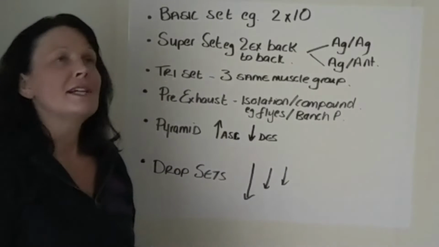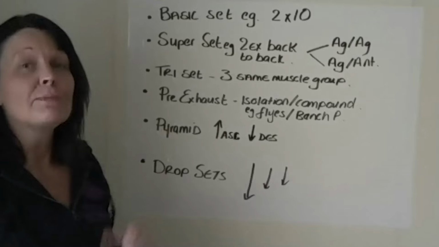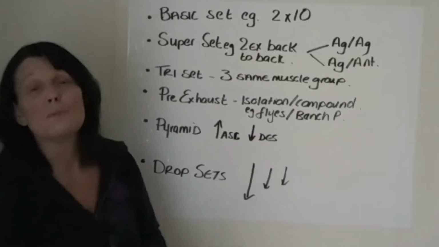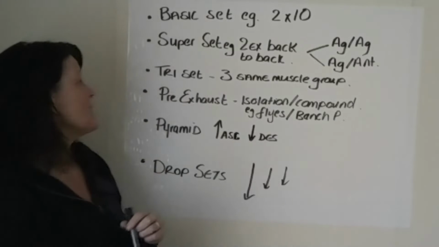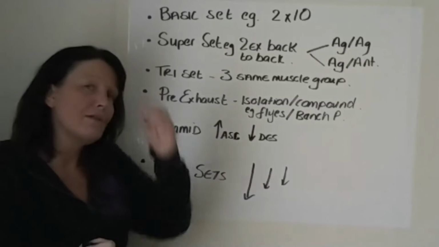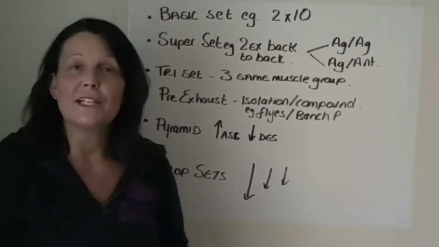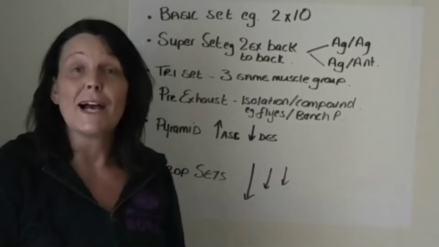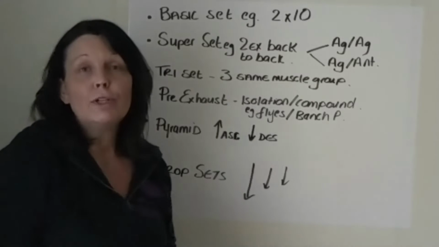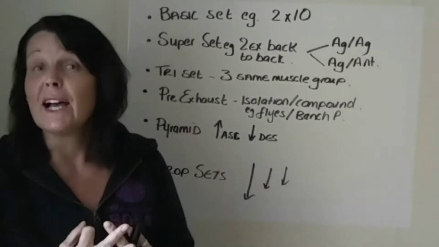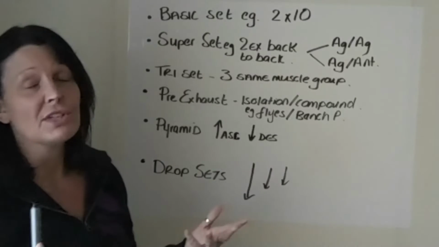Tri-sets. Tri-sets are not on your list, but I do want to cover some of the ones that it's still important to be aware of. They are actually in your manuals, so you do have a set list in your lap of the ones that you can choose from. Tri-sets are an extension of your supersets, so that could be 3 exercises back to back with no rest. So for example, you could do 3 chest exercises, a press up, a chest press and some flies. Again, increased overload and more time efficient.